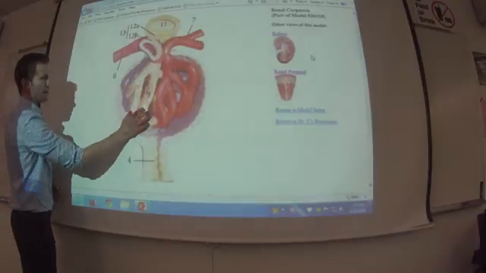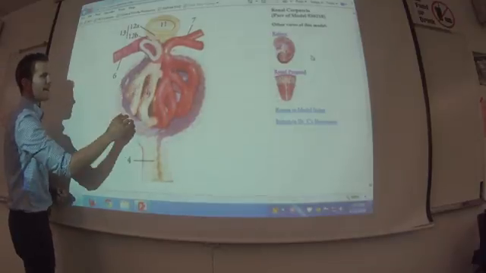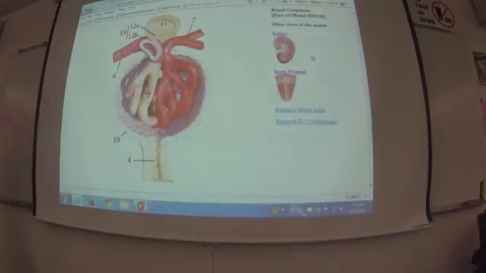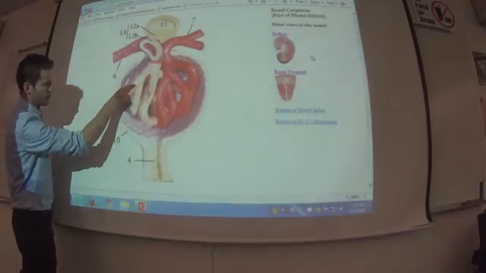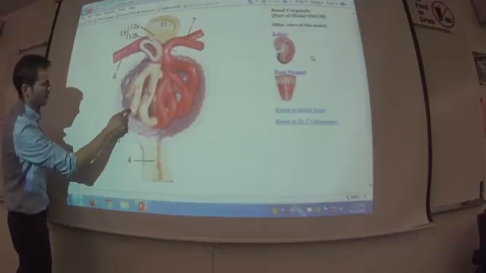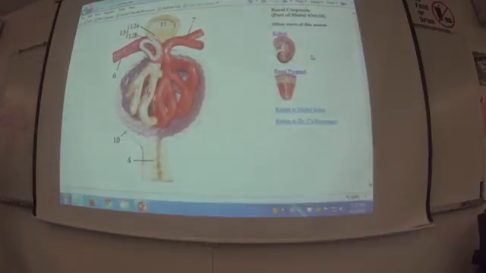Illustrated right here, this kind of yellowy color here. That visceral layer is made of cells that are called podocytes. So if I ask you to name any of these cells, there's a nice nucleus right there and there. The cells are podocytes, but they make up the visceral layer of the Bowman's capsule. So I'll be as clear, I'll bold it and underline it if I want the layer versus the cell.